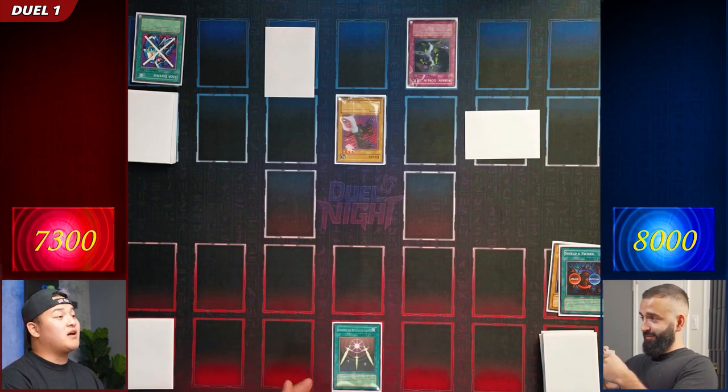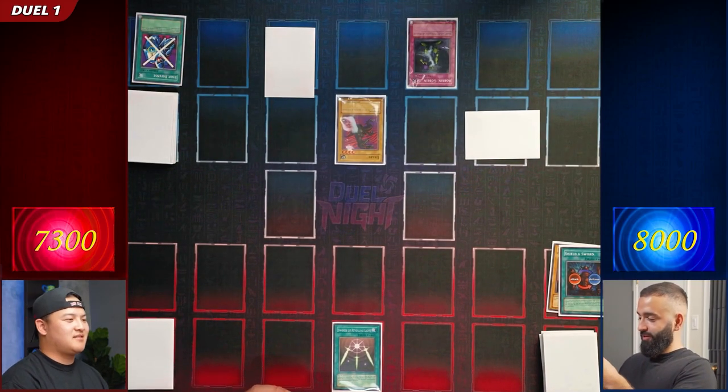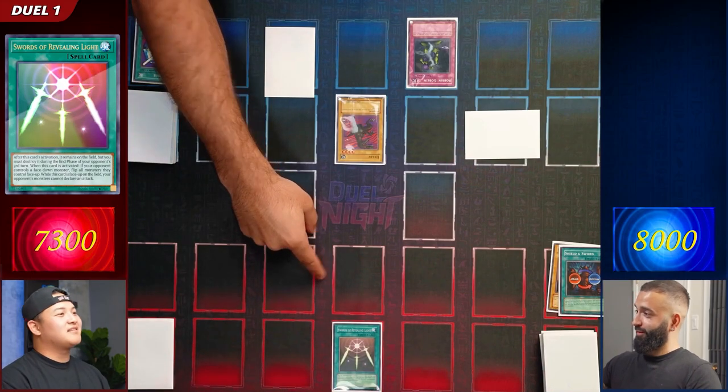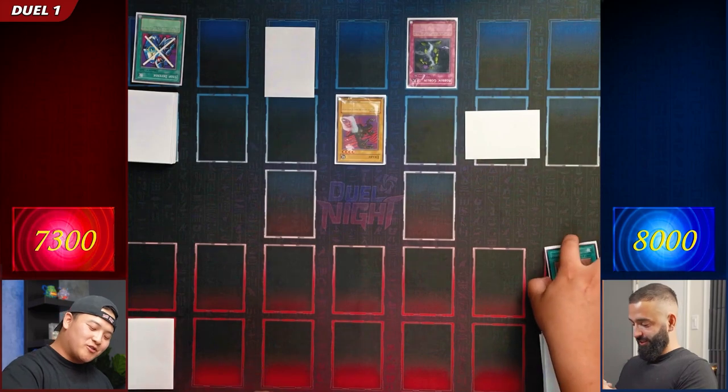Well, unfortunately, man, Steven, I cannot do anything. So I have to pass my turn. I love you here, man. I'm gonna draw one card. Yes, sir. And I'm gonna have to pass my turn to you, and I'm gonna watch that Swords of Revealing Light hit the graveyard. All right, since it's the third turn, Swords of Revealing Light is now destroyed.